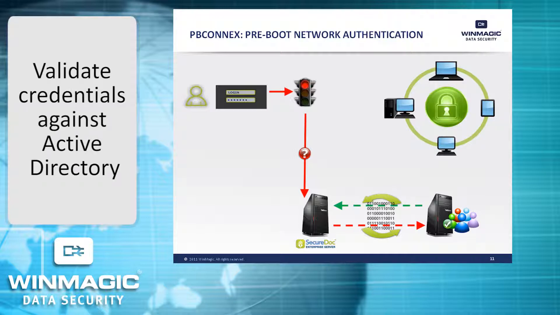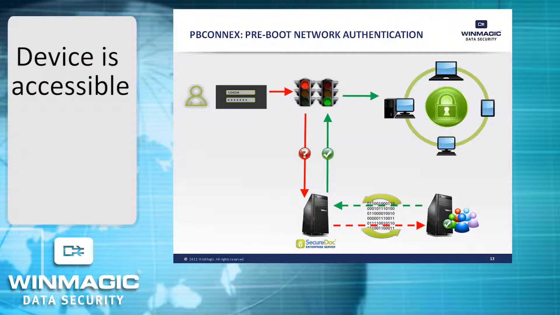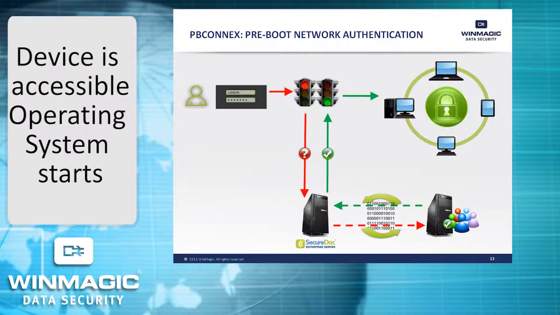Lastly, the user's credentials are passed to Active Directory for validation. Our example user has entered correct credentials, so Active Directory sends a confirmation to PB-Connects that the user's credentials are correct. The PB-Connects server now assembles and transmits an encryption key file for this user, containing the encryption key that protects this device as well as any other keys to which this user is entitled, which may be used to access other encrypted media. The device is now accessible, the operating system loads, and the user can get on with his working day.